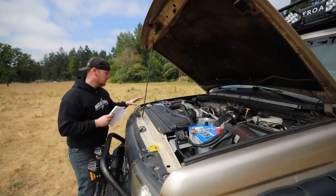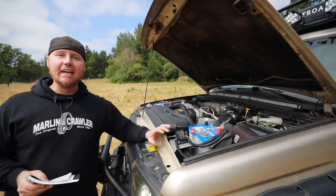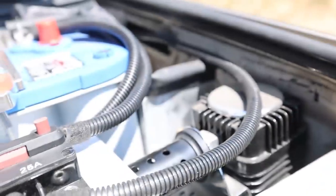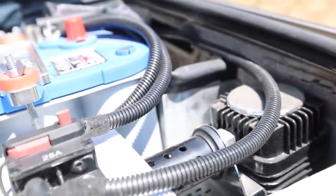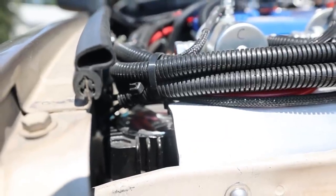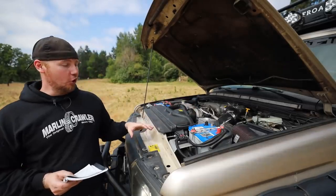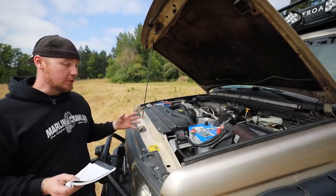Anyway, under the hood, we've got 2 compressors. I think it's crazy that people mount compressors inside the cab. I mean, if I've got the kiddos and the wife and whatnot in there, and they're waiting for me to air up, I don't want them to have to listen to these super loud compressors in the cab. So I like the idea of putting them under the hood. So that's why I put them underneath the hood.